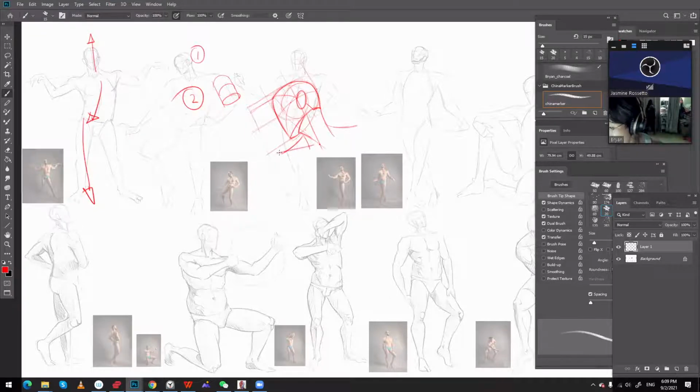Because I think one of the issues is it's hard to get out of figure drawing. The ideas that you learn in figure drawing and studying need to become one with how you normally draw.